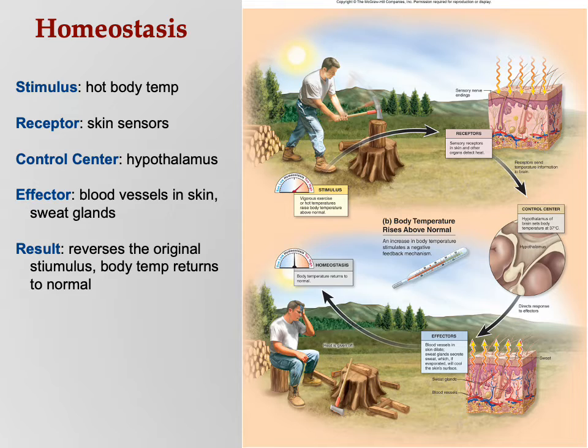It's fine. Let's say it's really hot outside. Skin temperature sensors detect that heat. Hypothalamus says, it's hot out there. So the blood vessels in the skin will now dilate, bringing blood up to the surface of the body, letting the air try to cool it down, and it'll cause the sweat glands to start producing sweat, and then by evaporation, you will cool down. So there you go. See, there's all the elements: the stimulus, the receptor, the control center, the effector, and the response or the result, okay?